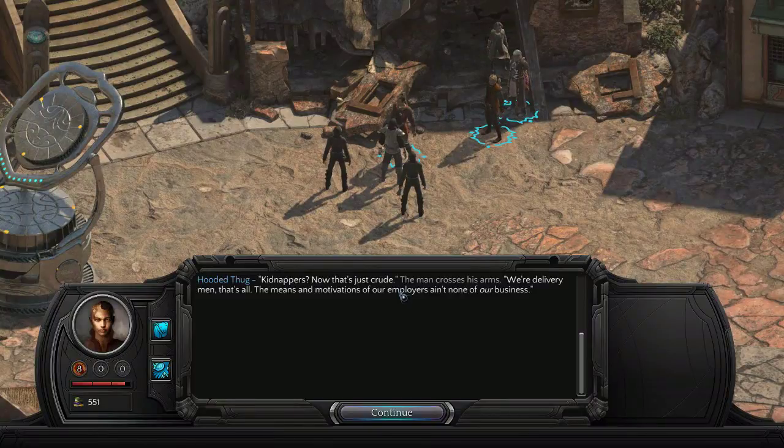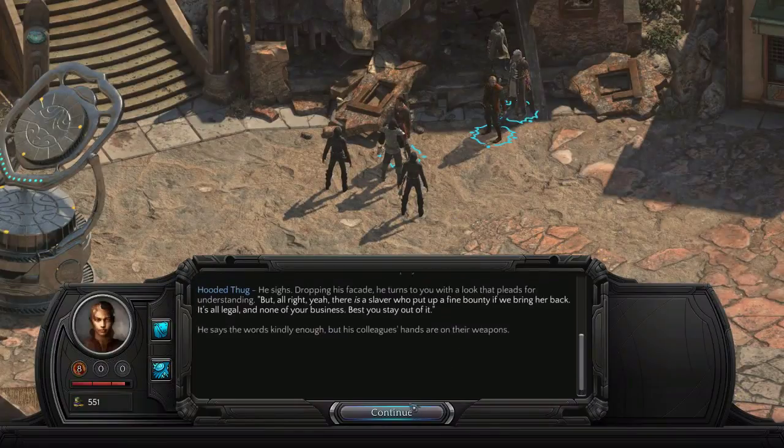Yeah. You said the mum, so you're not doing it for her. If you're employees, that means someone's hired you. Why would the mum pay you loads of money to kidnap her own daughter?